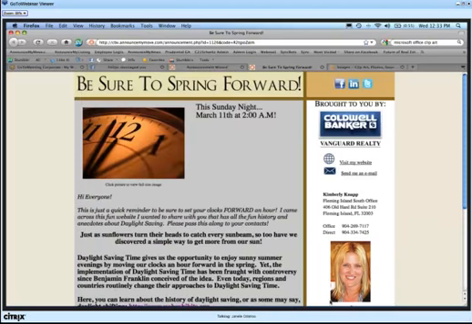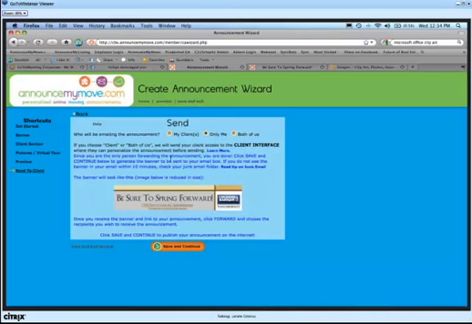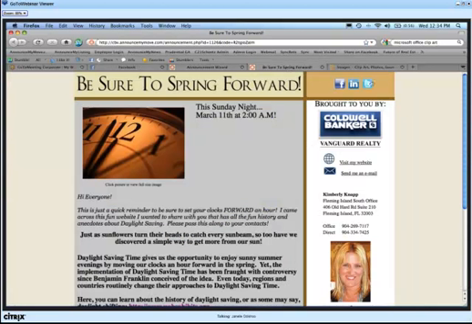This new email program is going to take an image just cropped about there, so it's a little bit of a teaser, and then you're going to have a more content-rich email to forward out through your email system, okay? Now, if Kim wanted to preview this announcement and share it on her social media sites, she would just have that announcement on her screen and click on the share buttons.